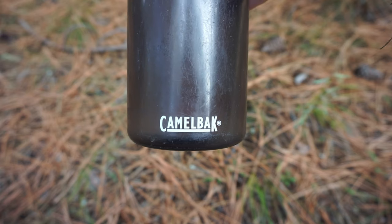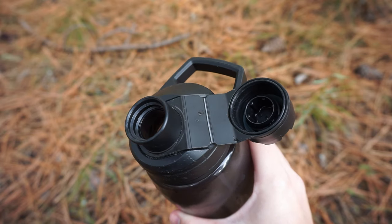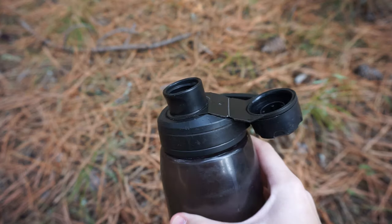Drinking water is very important, especially when we're doing outdoor activities, and for that we need a reusable water bottle. There's a huge variety to choose from — some people like metal ones, some people like Nalgenes with the wide mouth, some people like hydration packs. I personally don't like any of those, and I can't do anything with a straw because they grow mold really easily. So this is the water bottle I do use and I'm a huge fan — it's by CamelBak, it's 32 ounces, there is no straw, the water spout is the perfect size, the lid comes off for easier cleaning, and my favorite part is that the cap is attached to the bottle and has a magnet in it to keep it out of the way as you drink.